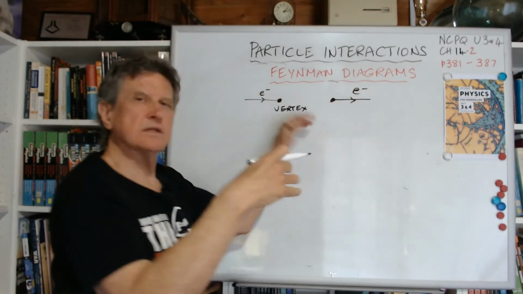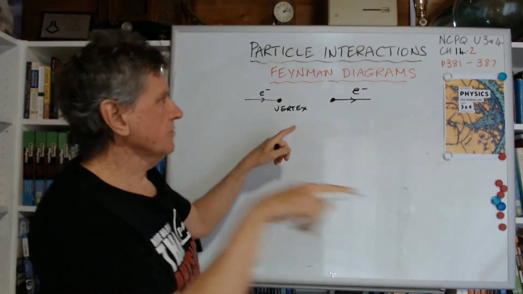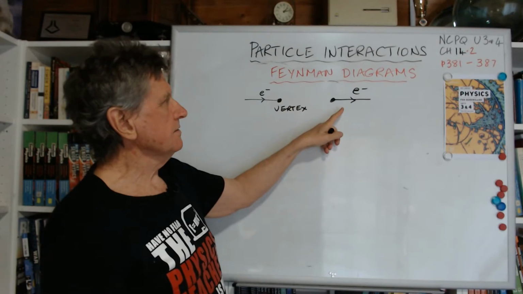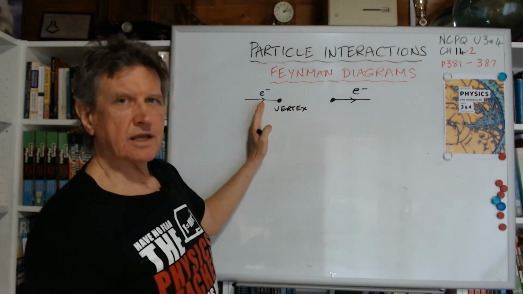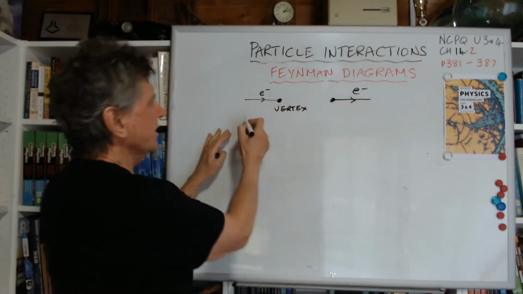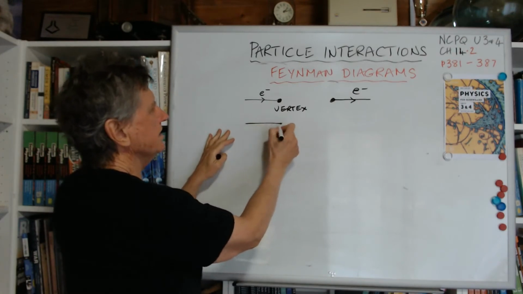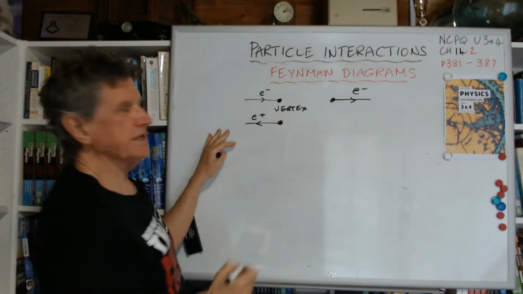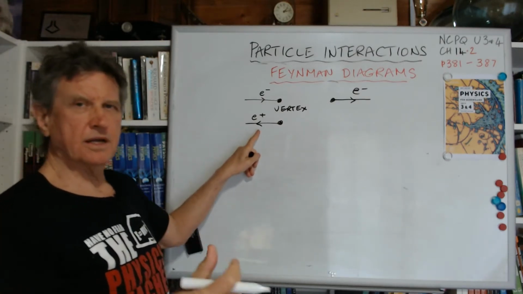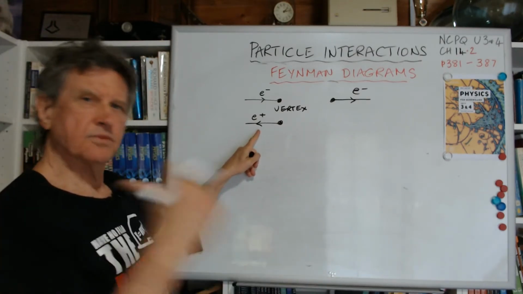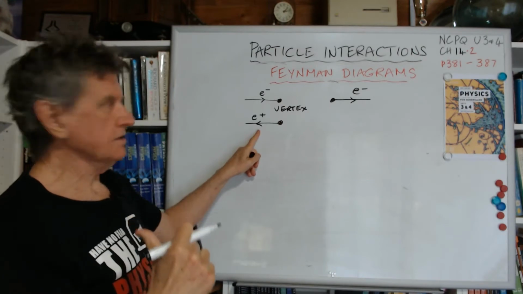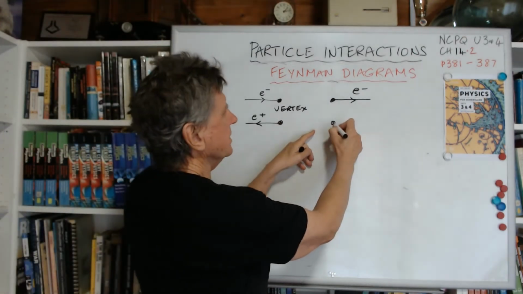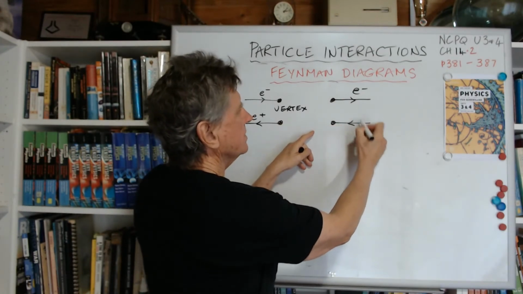Okay, so it's still the arrow of time, or the arrow going that way to indicate it's a particle, not an antiparticle. So this is the incoming, that's the outgoing. Now you could also do this. An incoming positron would be E+, but remember for antiparticles the arrow points in the opposite direction of time, so backwards in time if you like. The antiparticle going out would be that.